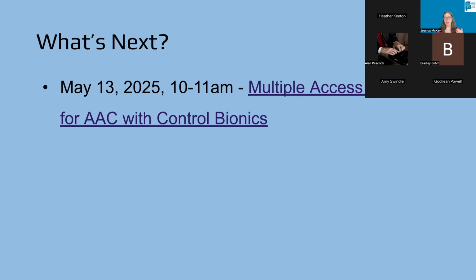And really talking about how to evaluate those needs in terms of multiple methods. We're going to demonstrate that during that session with the Control Bionics device, but it's really information that can apply to your other evaluations for AAC.